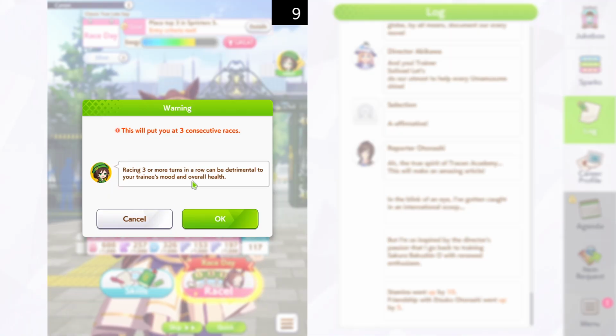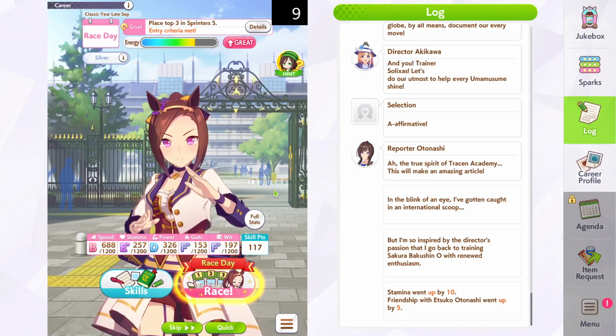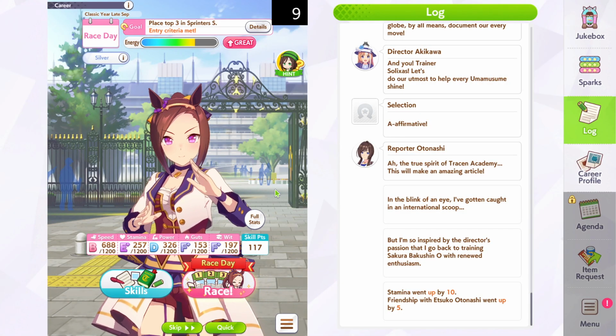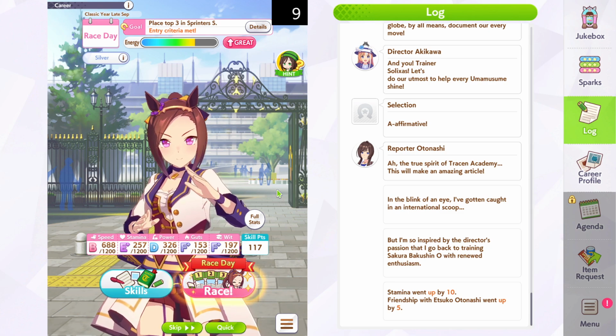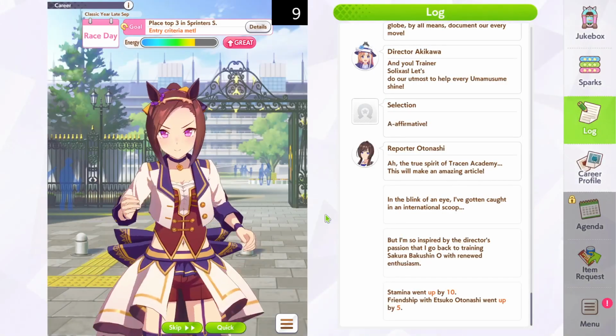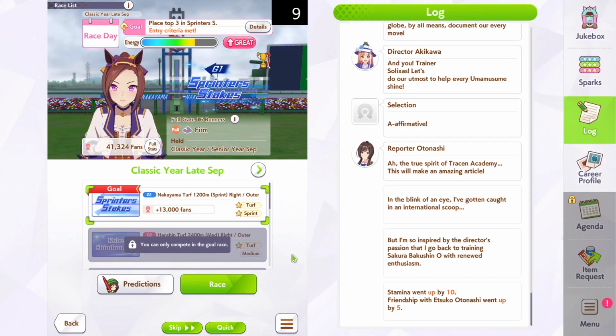Oh, wait, I'm running 3 races in a row? Oh no, I thought, didn't I do something else in between? Am I stupid? For some reason, I thought the turn before I did something else, but maybe I didn't. Maybe I bought a skill, and that's why I thought I did something else. Oh, geez. Well, we're forced to run the race, so that's not great.